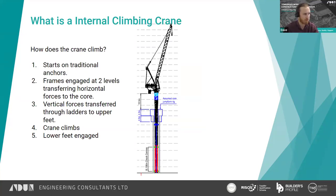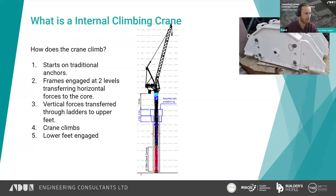The cranes at Leadenhall started at basement level on their own anchors as freestanding cranes. The jump form rig was constructed around them and started building the core. After the rig reached sufficient height, we started constructing the chocking frames at two levels to provide horizontal restraint. Once the rig got close to clashing with the crane ballast, we released the cranes from the anchors, transferring load just below the rig using ladders and large feet that transferred load into the core walls.